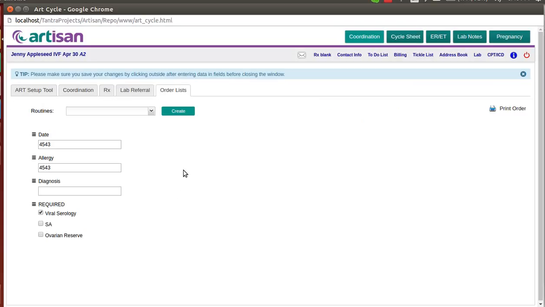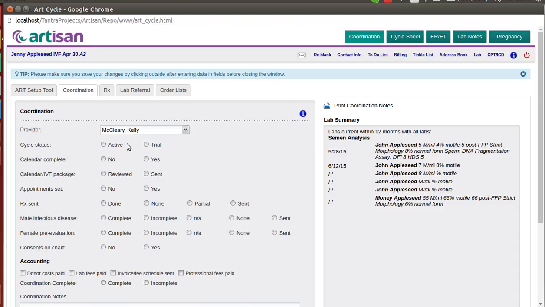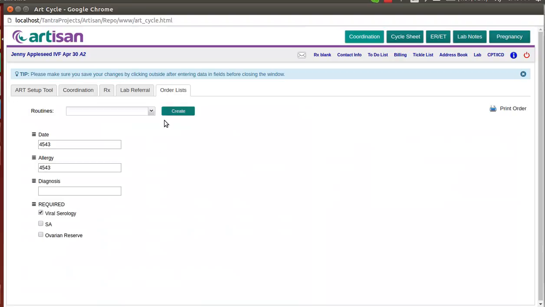Okay, so let's say you want to change this template, so you want to create a new one. If you want to change for another provider, let's say I select another provider, the routine names will be changed.